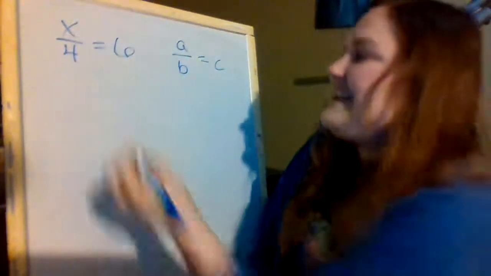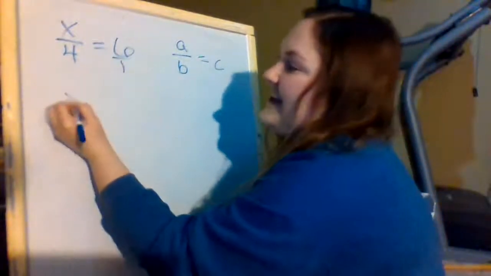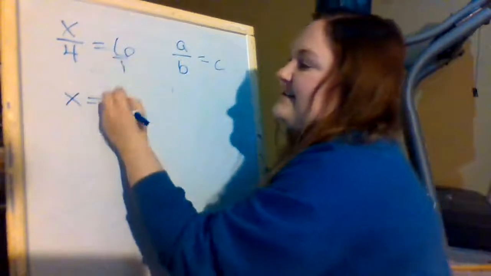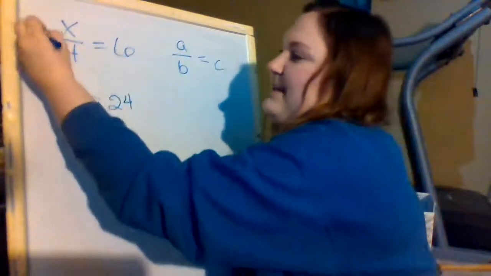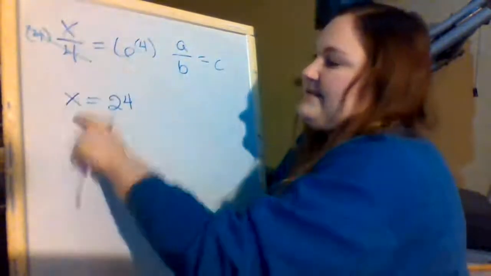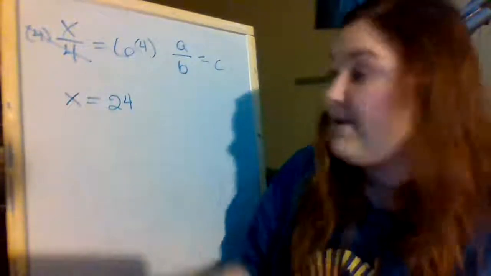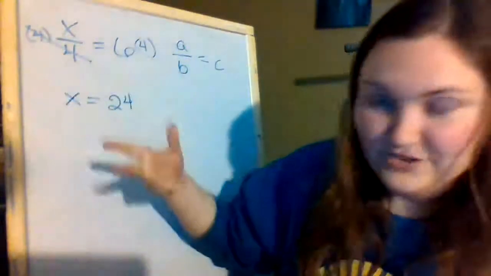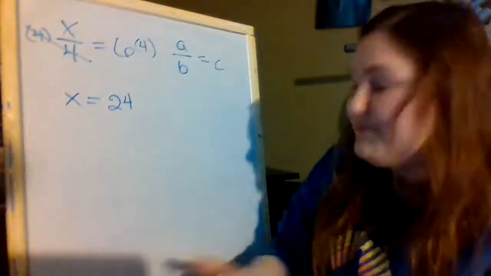And we're back. So if you were solving this equation, we've talked about in order to solve, you could do the opposite. Some people like to put this over 1 and cross multiply and get x equals 4 times 6, which is 24. Other people like to just go in and say we can multiply both sides by 4 to eliminate those, and you get x equals 6 times 4, which is 24. Either way, the important part is we are using multiplication.